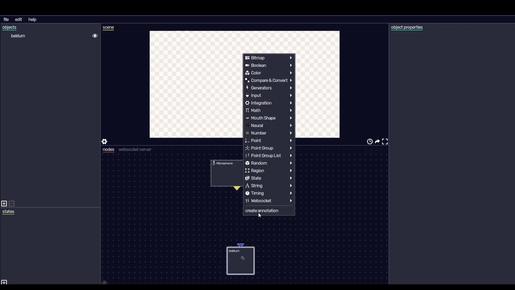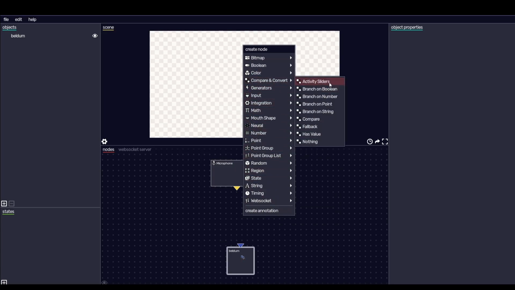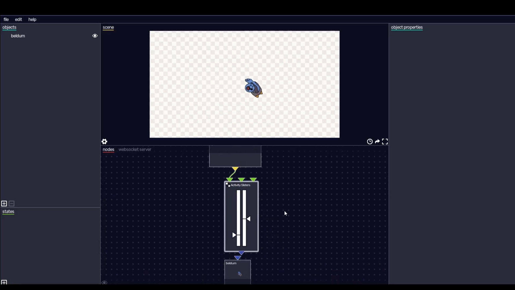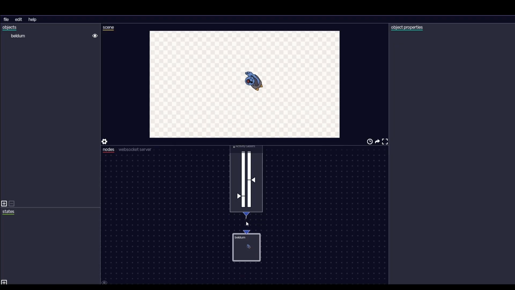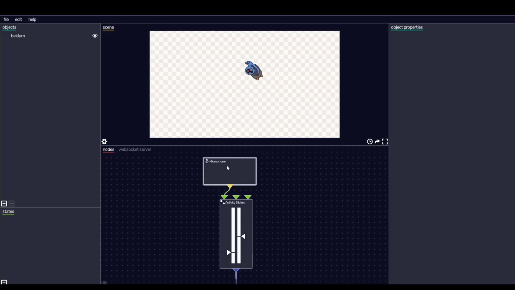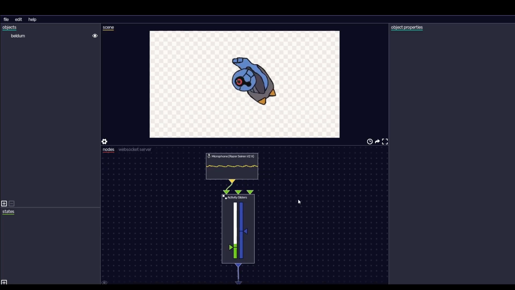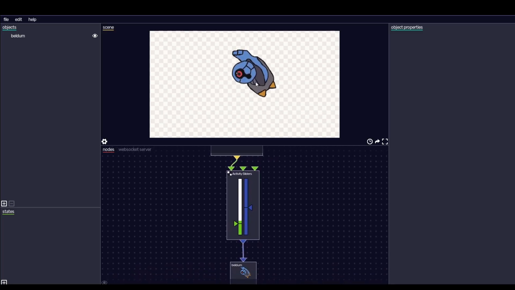And then we do the same activity level before we input it here. So compare and convert activity slider. Put this here. Pick the microphone that you want, and there you go, bam, it's working. You can see it moving up and down, right? It's not as dynamic, but you can just play around with that, I guess.